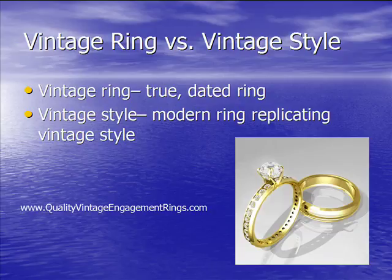Some people prefer to go with a true vintage ring because it has those unique characteristics and the story behind the ring. It's been around for years and years. Whereas some people choose to go with a vintage style ring instead, because then they can have a modern ring and be able to pick which stones they want to use and what kind of metal they would like, and it's more customizable if they go with a vintage style ring. So there's not really a right answer either way. It kind of just depends on what you want. If you want a classic ring that's been around for a long time, then you can go with a true vintage ring. But if you'd like something that's just your own that hasn't been worn before, then a vintage style wedding ring is a good choice for you.